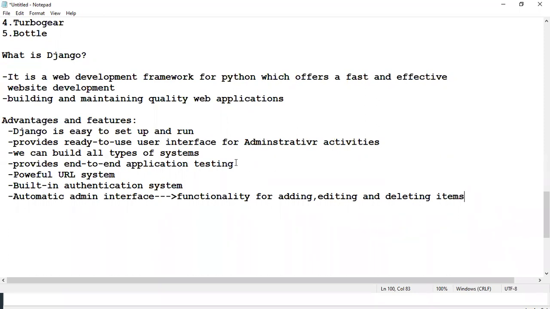Those are the advantages, features, and characteristics of Django, right? And one more thing, you may ask why, as compared to Java and .NET, which for the last 20-25 years have been used for developing web applications.